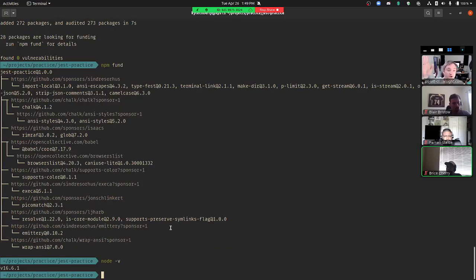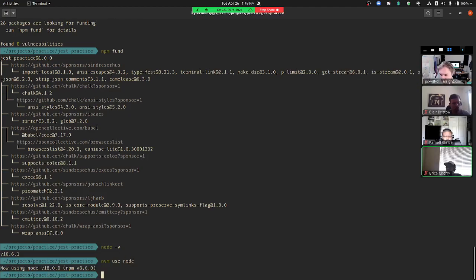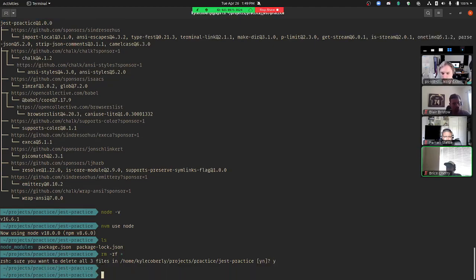So you don't have to follow along with me, but if I switch over to 18, and then delete all this, I'll bet I don't get the error, because 18 I think is a long-term support version.